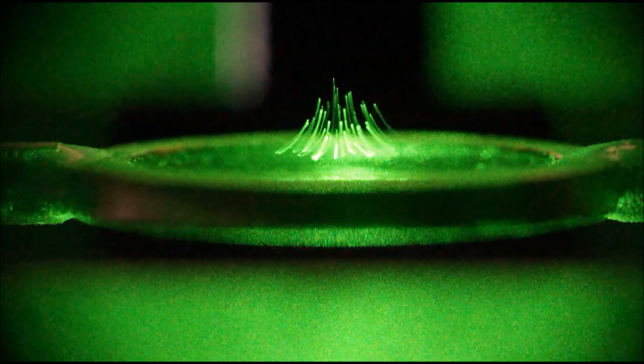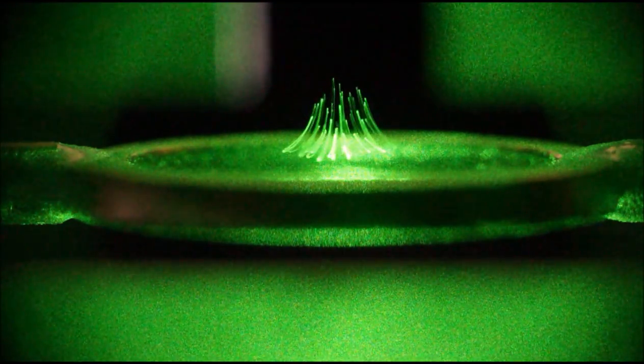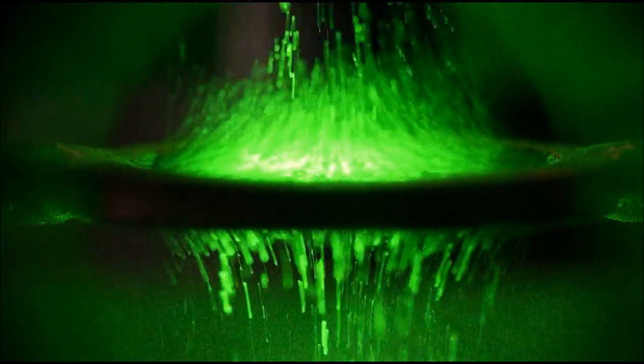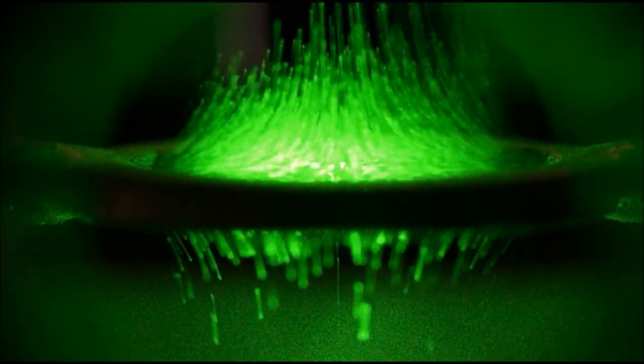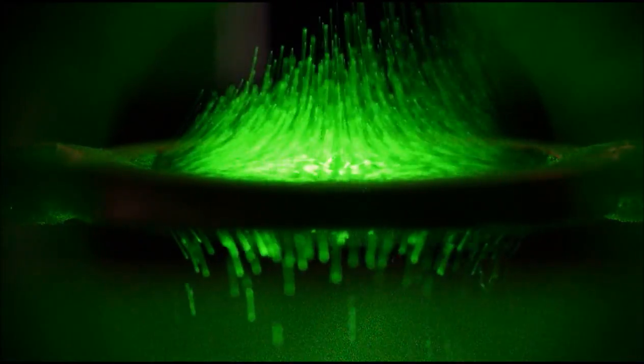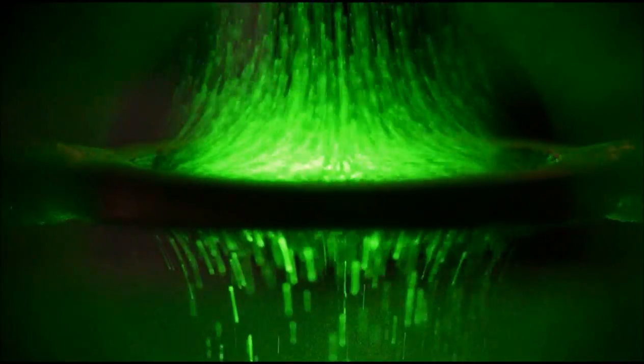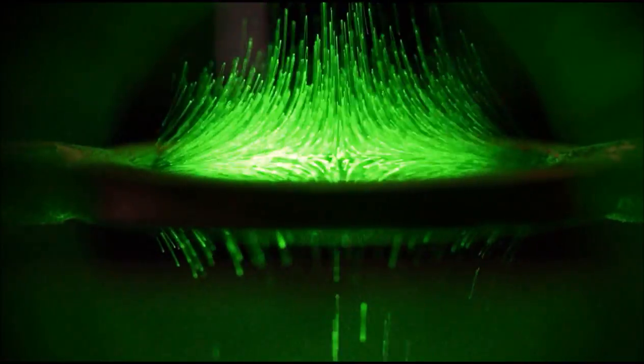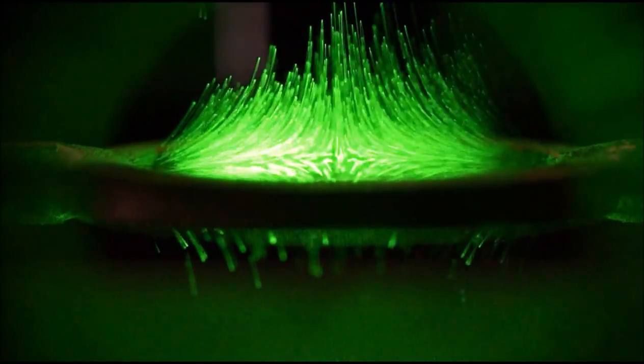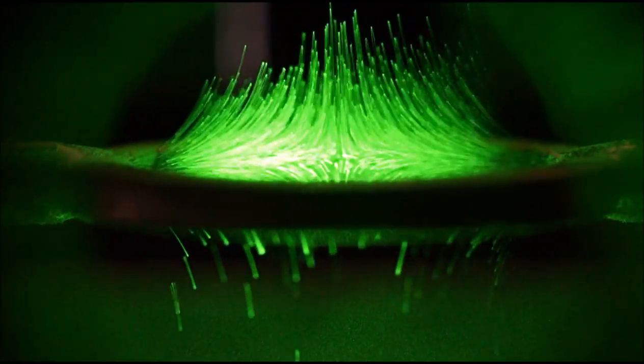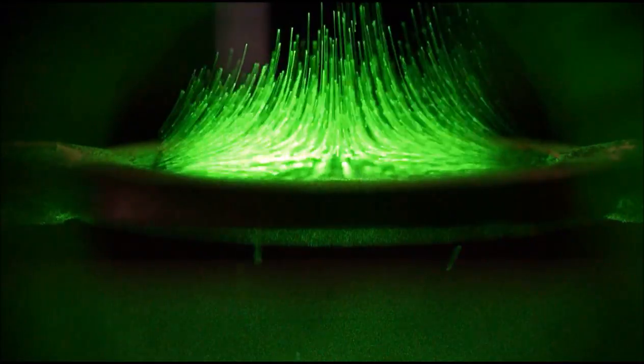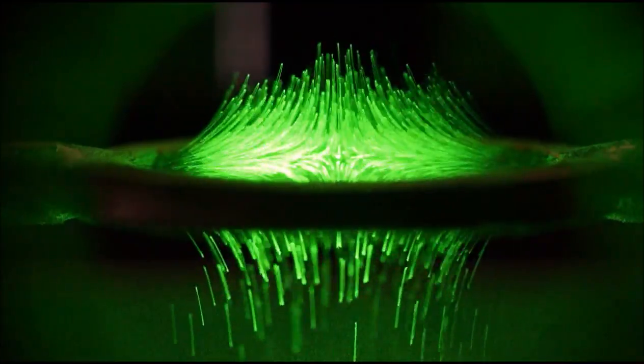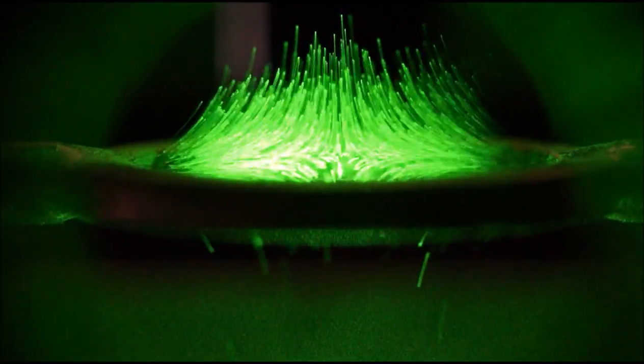Now we can put a lot more particles in this trap as well. So let's do that. We'll turn this up a little bit. Now we will just put some more in here. And we just sprinkle them in with this wand. And we get lots of particles because they love to be in that trap. The wand gets them charged and then they just go right in there. So that's a big cloud of trapped particles. If we turn the DC field up, we can push them up to the top. If we turn the DC field down, then they will fall down and some of them will disappear.